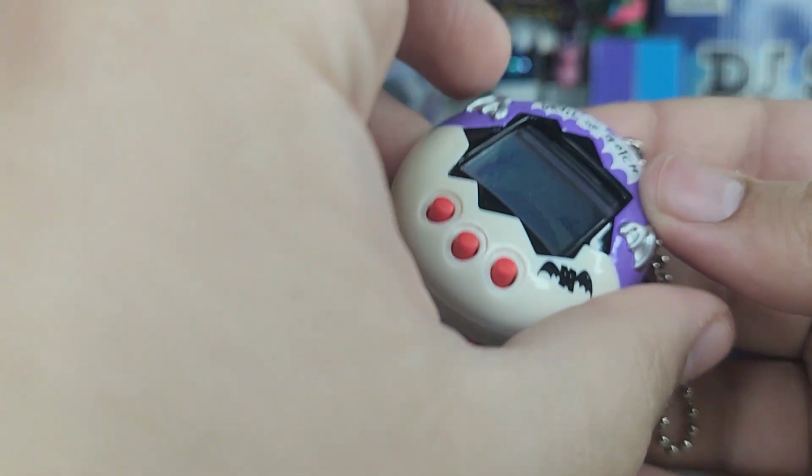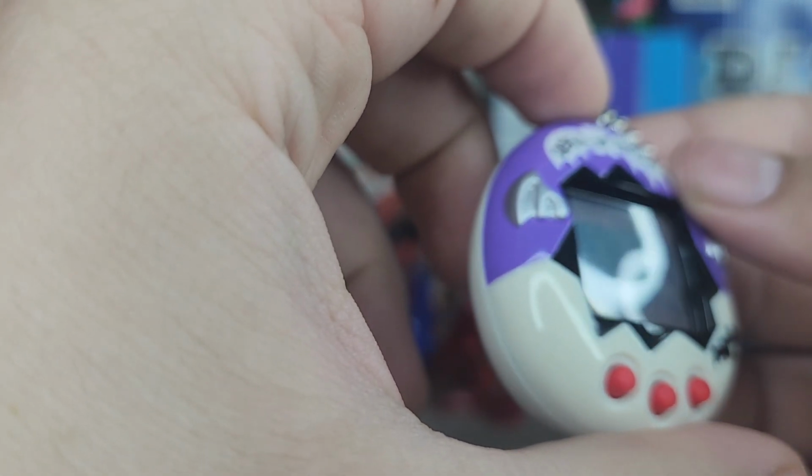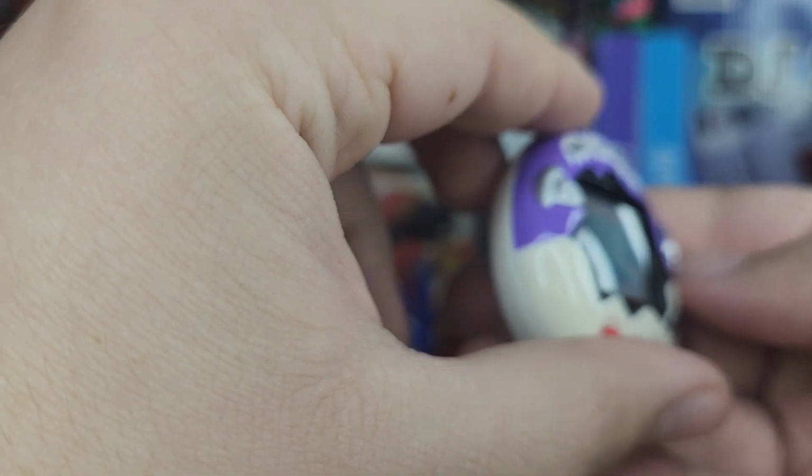I guess we'll sit down, slap some batteries in it. Don't know if I should worry about that ink thing. It doesn't look like an ink thing, though. Don't know what that is. Let's sit there and shake this real quickly. I don't know. But overall, it seems pretty cool. Overall design.